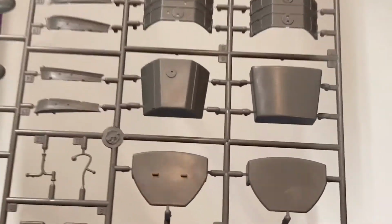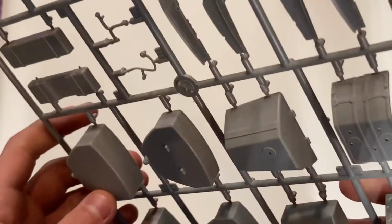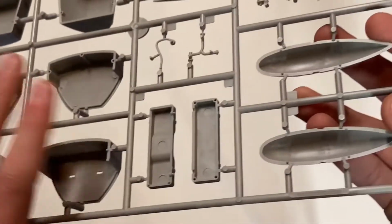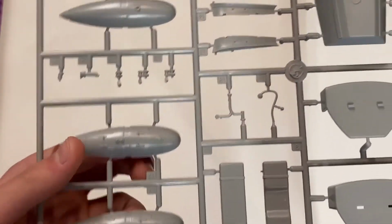The ME262 does have a few side panels that can be opened for maintenance. I believe this kit provides detail for inside of there. That's definitely a plus. Yeah, so I believe these are the fuel tanks that go in the fuselage, and these two halves are the drop tanks in case it's going long distances, which I don't really think fits on a late war ME262. I mean, I don't think they were going very far. Who knows? Although they definitely look cool on the plane.